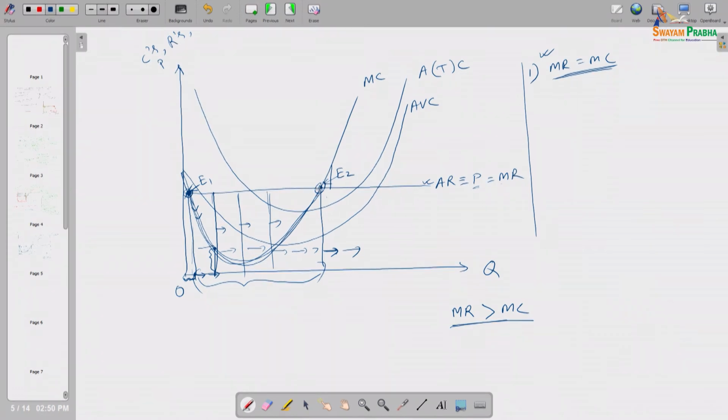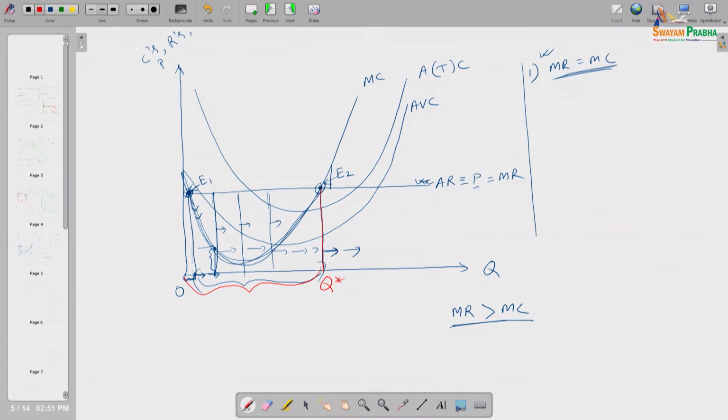So, if this is the case, what will a producer who faces this kind of demand curve, this horizontal line, with this cost structure given, earn? How much profit will he make? This is the OQ star amount, the profit-maximizing output quantity he should produce. How much profit will he gain at that output level?